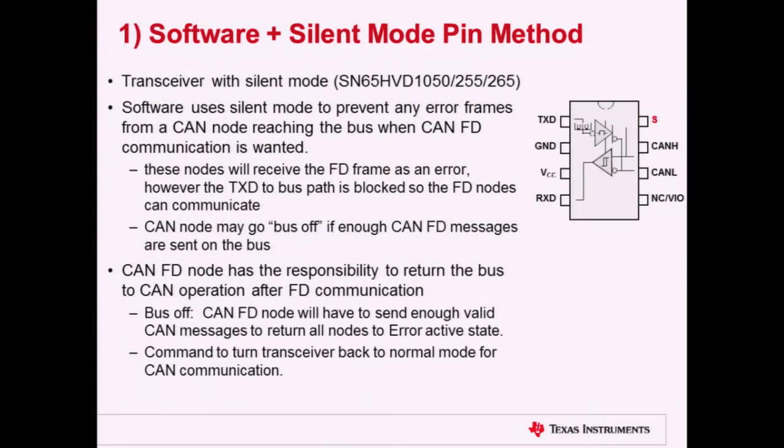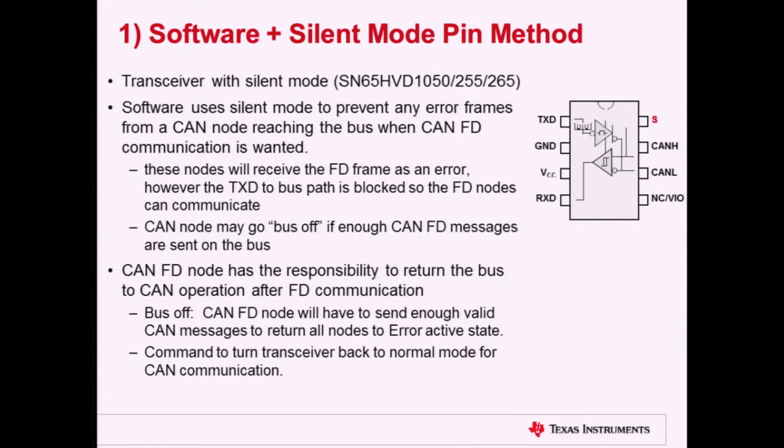So the first solution method that we thought about is there are a lot of ECUs, modules out in the field, on vehicles, also in factories. Many of these are actually based on some of the original CAN transceivers. They go back to the days of having a silent mode on the device. Essentially, you add a single mode pin, and what it would do is it would allow the signal path from the CAN bus out to the RxD pin into the CAN controller, but it essentially blocks the TXD path out to the bus.